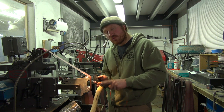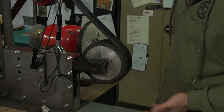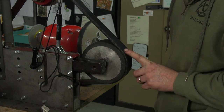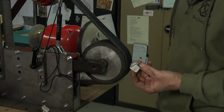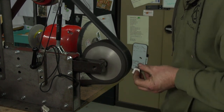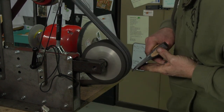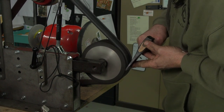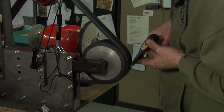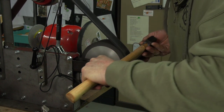We're going to use a leather strop to remove that burr and confirm it's razor sharp. I've moved to my other grinder set up with a rubber contact wheel and a leather belt that I've charged with a sharpening compound — a very fine grit paste. We turn on the grinder, it doesn't have to run very fast, charge the surface of the belt, and gently apply pressure on both sides of the bevel to polish it, refine the scratches, and remove that burr. Then flip it over and do the other side.